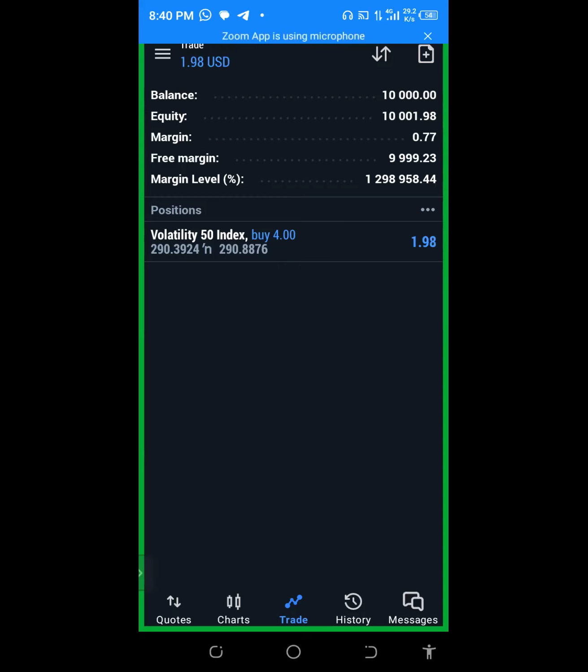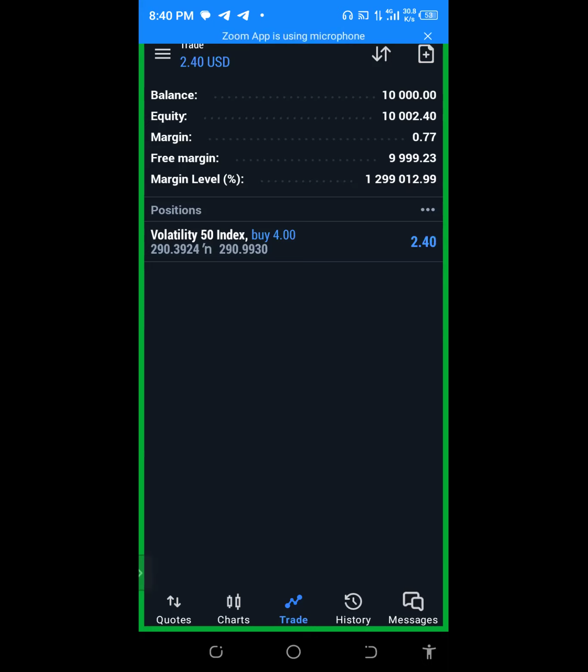And then the margin. The margin is quite confusing, but I'll try my best and I'll be very slow as I explain. The margin, the third line, shows you the money that was required to open the position you have open. How much did you need in your account to open that position?